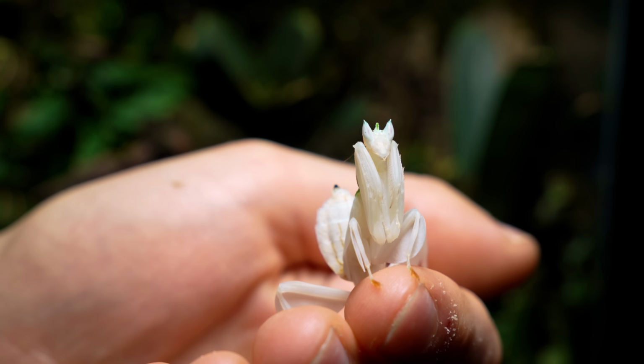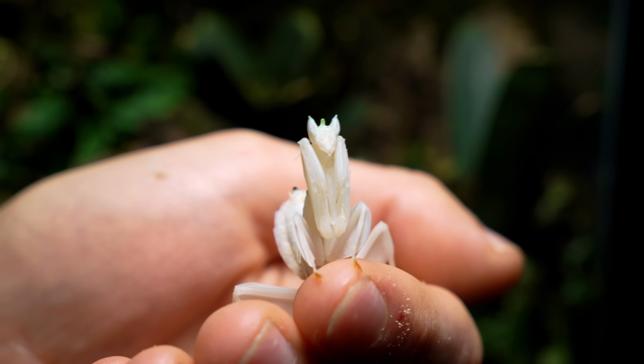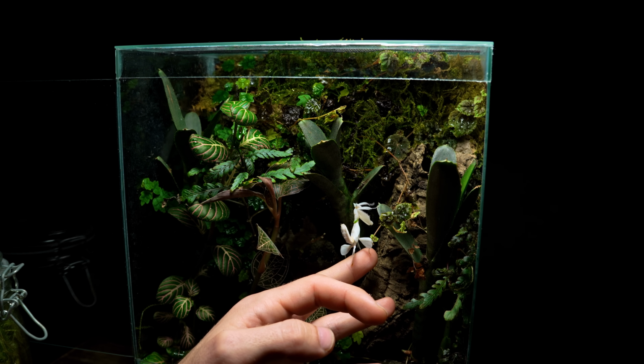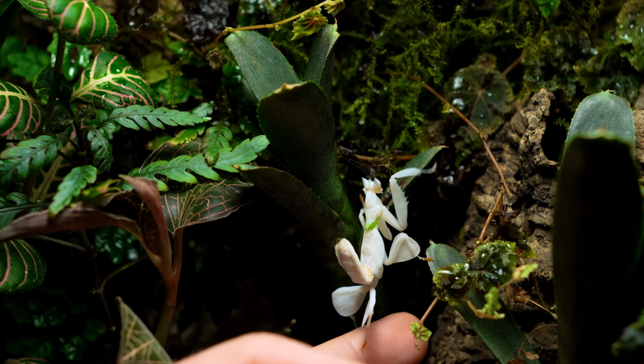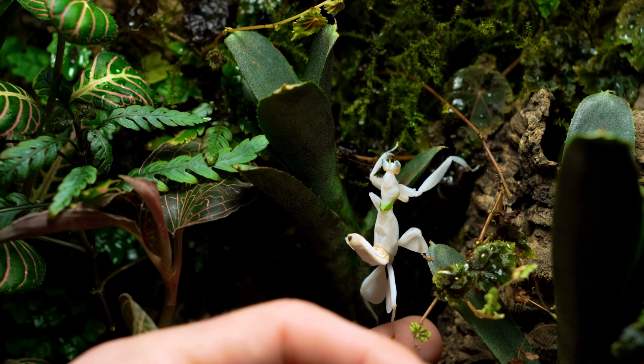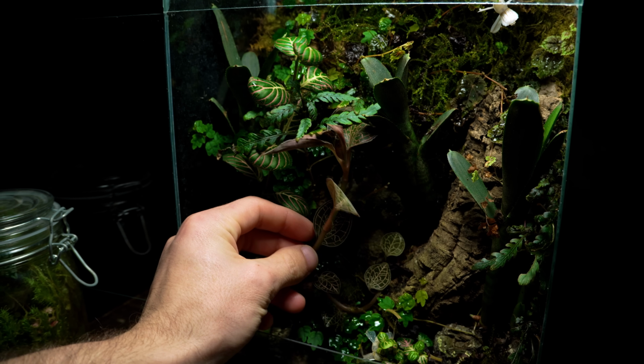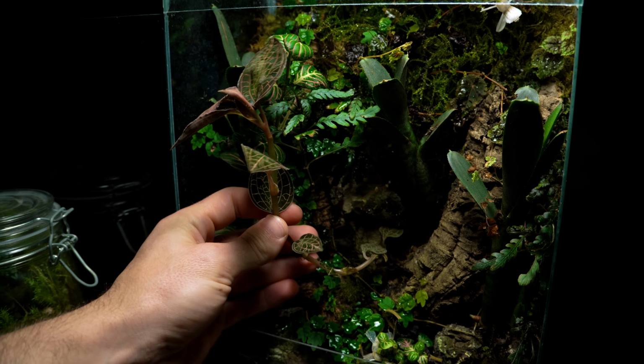She really is quite friendly and doesn't mind being held whatsoever. With that said, she's always eager to climb right back inside her home. Before showing you some really cool footage of her hunting down some prey, let me update you on some of the plants. The jewel orchid has continued to thrive, growing these stunning large leaves.